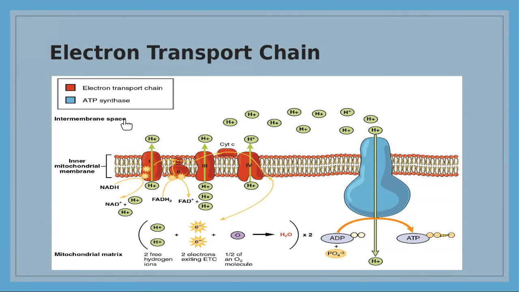Okay, good. So then the next part of oxidative phosphorylation is when the protons or the hydrogen ions flow back down their concentration gradient and they pass through the ATP synthase protein. And the energy generated from this flowing back down its concentration gradient and going through this protein basically powers the ability to make a bunch of ATP.